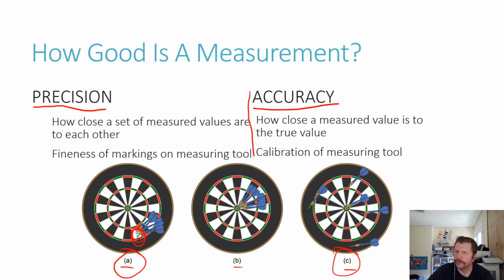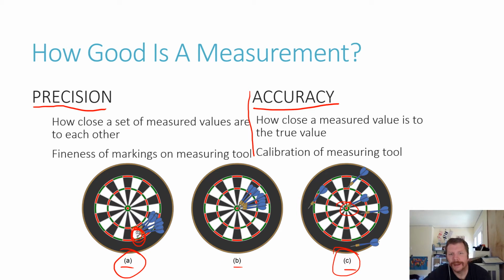I don't really know how to play darts. I always assume you always throw for the bullseye, but I think that there's some sort of counting involved. At any rate, imagine that this person is throwing towards that bullseye every single time, and they hit, maybe the center one hit, but all the others are all over the place. So they weren't very consistent in where they threw their darts. So they were not precise. Also, if they were aiming for that bullseye, they were not accurate.